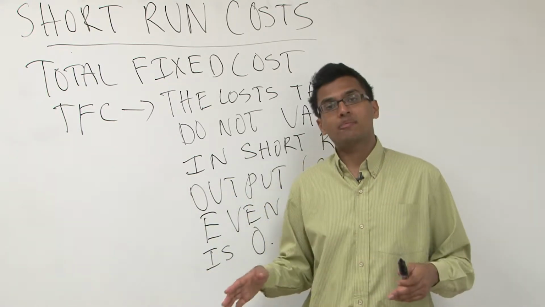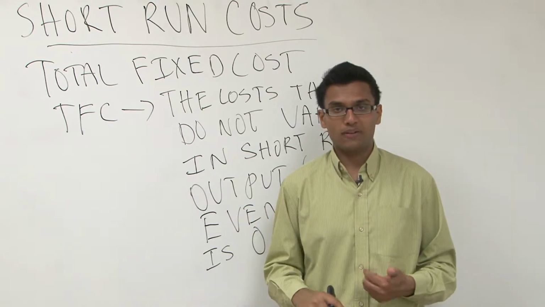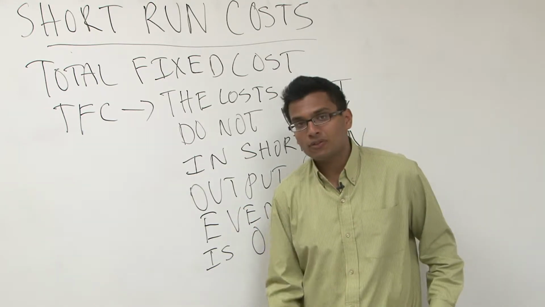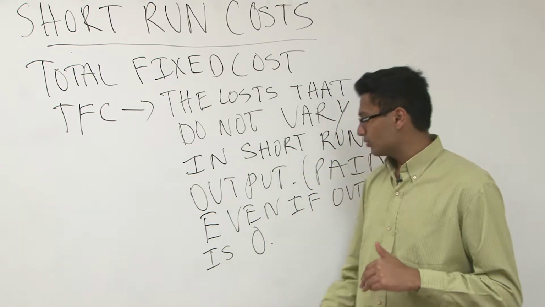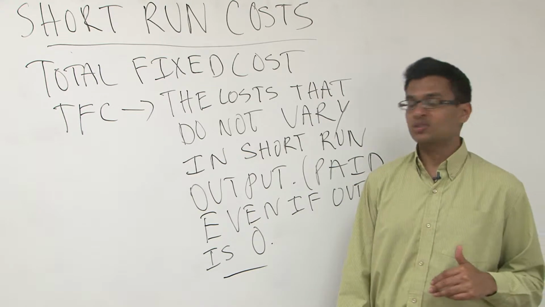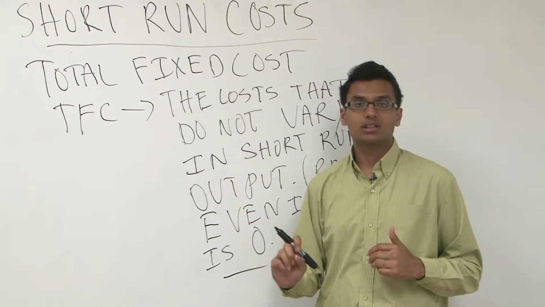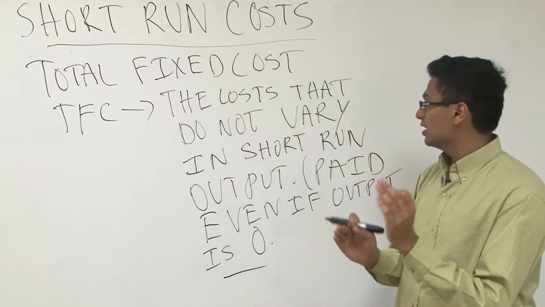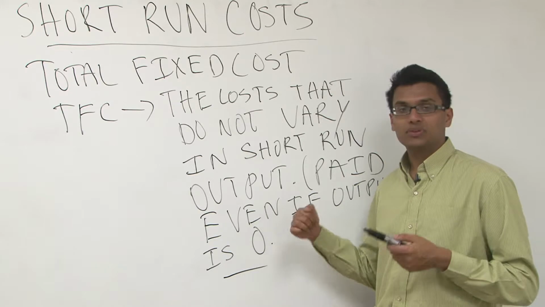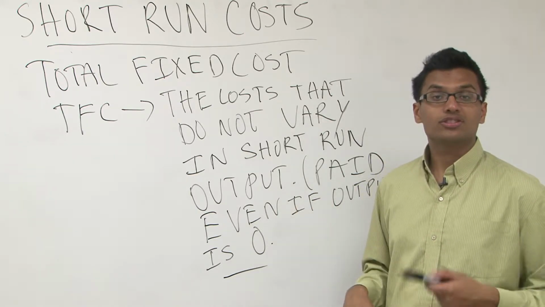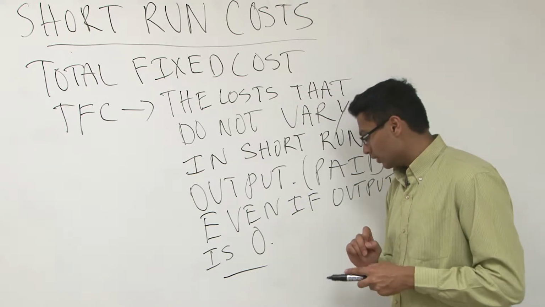So in that factory that I paid for that year, even if I produce zero chocolate, I still have to pay for that factory. I still have to pay for rent, might have to pay for utilities, whatever it is, but there is a certain amount that still needs to be paid, and that's your fixed cost. So even if the output is zero, we still need to pay our total fixed costs. Total fixed costs are the costs that do not vary in the short run. Pretty straightforward, but extremely important in understanding what it is. So that's TFC for you, total fixed costs.